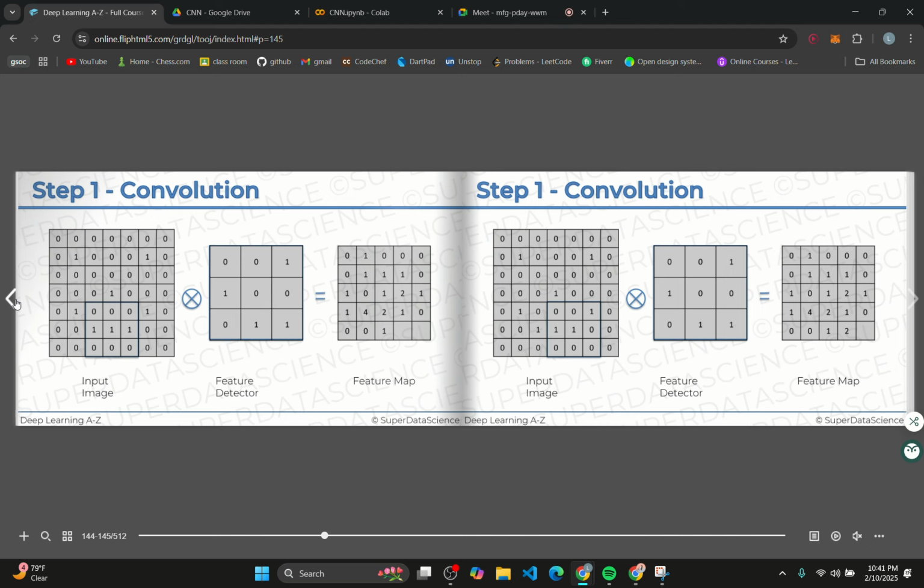So what we do, let's consider an image that has just shades of gray. That's a black and white image. Each pixel can either be black or white. When it is white, we assign that pixel a value of 0, and when it is black, we assign it a value of 1. So say we had some image, and then that image is converted into this matrix. Each of these is a single pixel. Here that pixel was white, so we put a 0 over here. Then here it was white again, so we put a 0. Now here in this case it was black, so we have 1 over here.